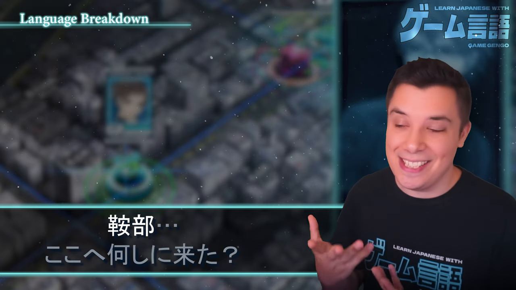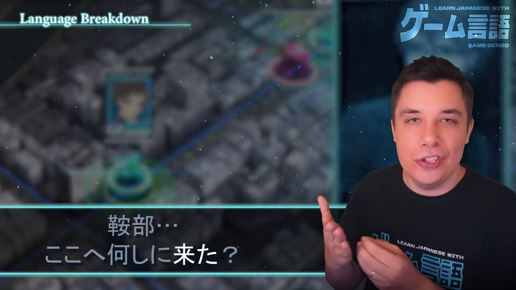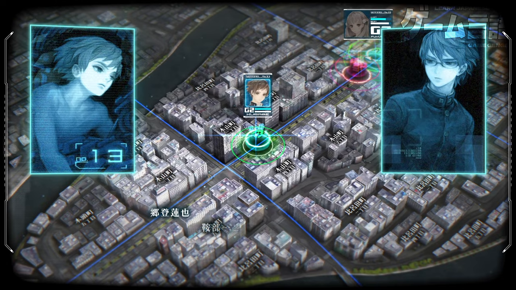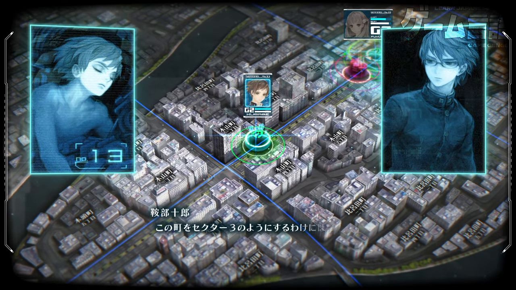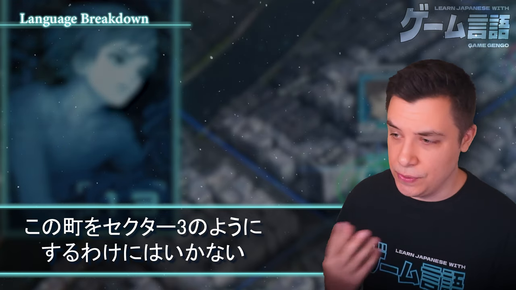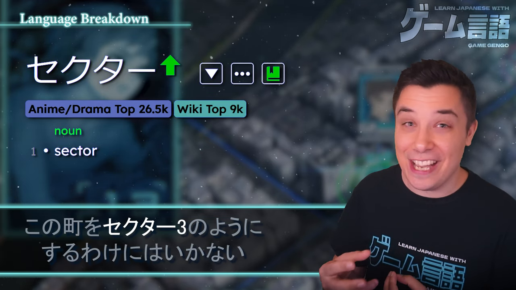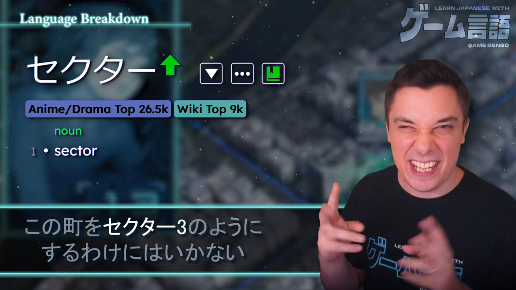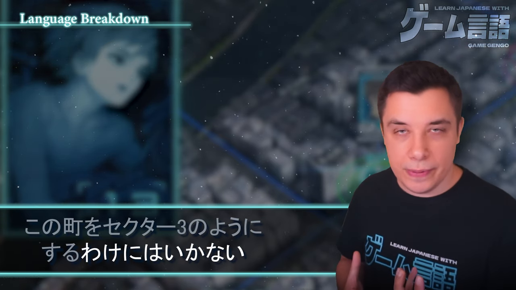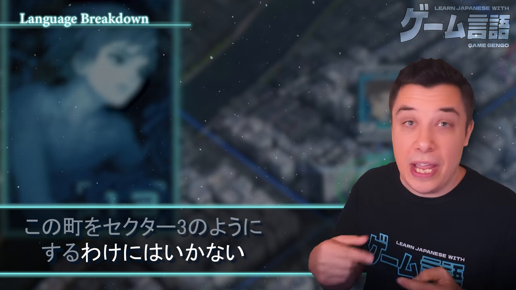今から冬坂さんを援護します。くらべ、ここへ何しに来た。So kurabe is the guy's name. ここへ, to here, nani, what, shi ni kuru is to do for the sake of, to do for the purpose of, and then shi ni kita means you came. So kurabe, what have you come here to do? And he replies with, kono machi o Sector 3 no yo ni suru wake ni wa ikanai. So kono machi, this town, o Sector 3, that's very interesting that he uses katakana for the 3. No yo ni, like Sector 3, suru wake ni wa ikanai. Now, suru is to do, and then wake ni wa ikanai means there's no way that I can let that happen. So there's no way that I'll let this town end up like Sector 3.